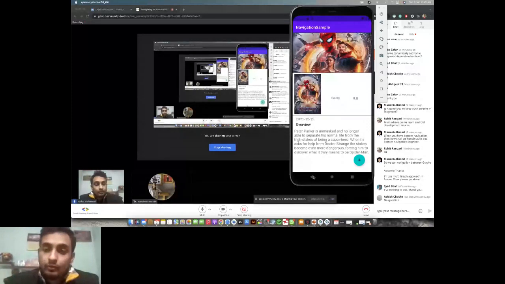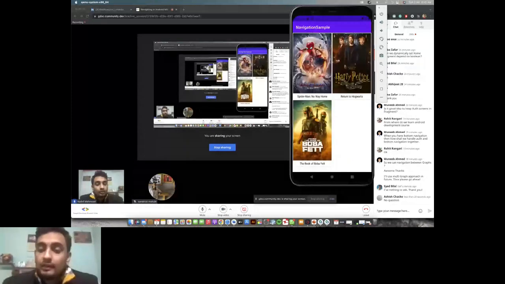Currently, all that we have about the movies is residing inside the movies fragment. We need to get that data to our saved movies, because we only want to show the movies that are saved by the user. If a movie isn't saved, then we don't want to show that movie. So this is the use case that we are going to implement right now.